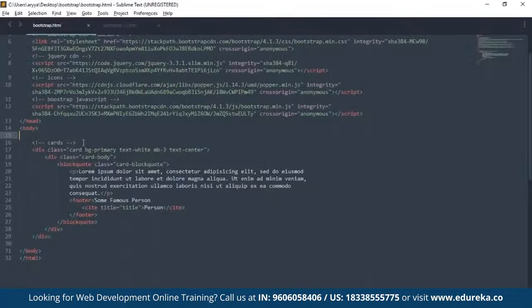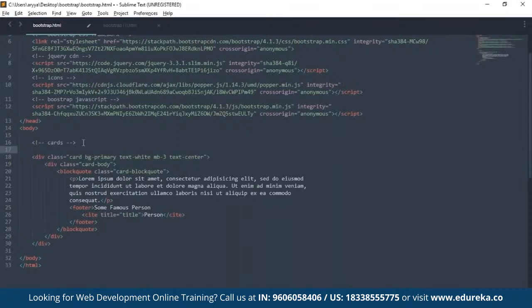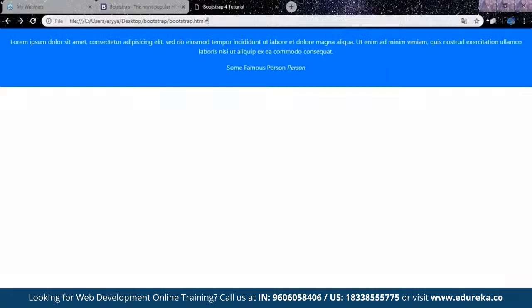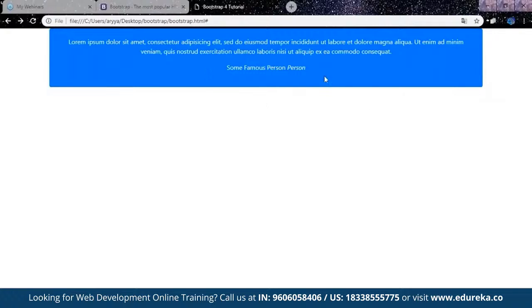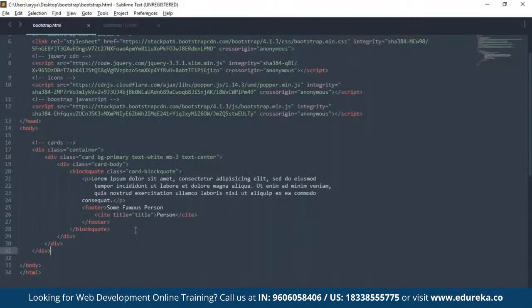Now you can also add a container to this and it'll make it look much neater. So let's add a container. Let's copy this div ending and paste it right at the end. Let's save our things and let's see. Now you see we have this nice little card going here, and it's a nice way to actually showcase some information. You could add images and you can do a lot of stuff with cards. I'm leaving the creative aspect to you. I'm just going to show you how different stuff is created using Bootstrap. Okay, so that was all about cards.